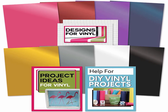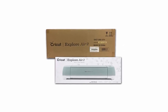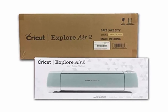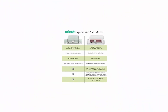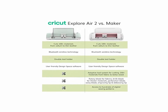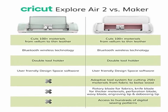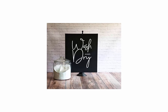Accessories: toolkit contains spatula, weeder, scraper, scissors, and tweezers. Includes 9x12 inch sheets (8 Cricut vinyl, colors vary) and 9x12 inch sheets (2 transfer paper). Vinyl can be used for personalizing home decor to car decals and more. Bonus Getting Started Guide and eBook in electronic format for beginner Cricut Explorer 2 users. Tutorials and projects help you create your first project — digital guide emailed to you in PDF format; a printed copy is not available.